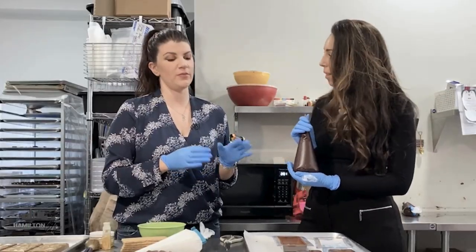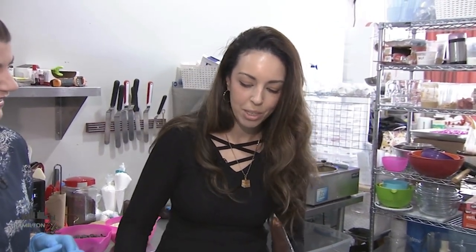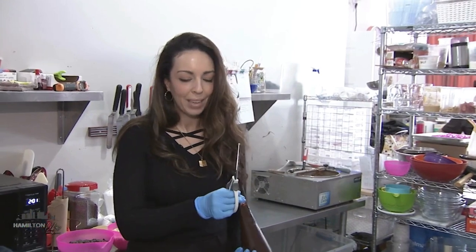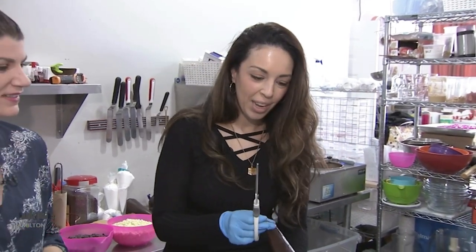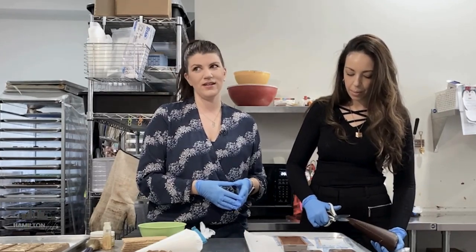I have to ask you — when you're coming up with these flavors, do you get to test a lot of them to decide what's exactly right? Yes, it's a great job. It is. Sometimes it causes me physical pain to do it, but you've got to find the right ingredients for people. In the beginning, I would test 20, 30 times in a row until I got something perfect.